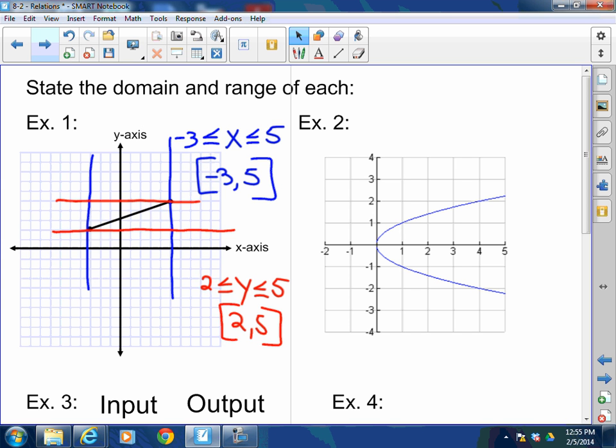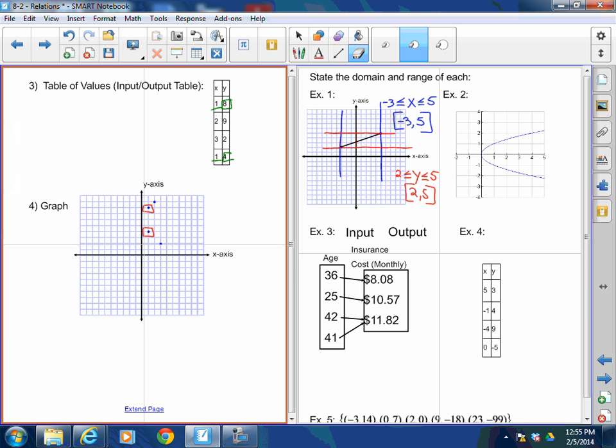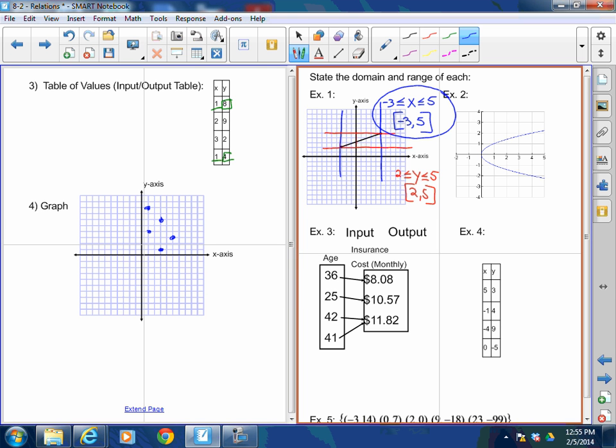Now, just for giggles, I'll split it in case people are still writing. Over here, on this guy, I'm going to put just different points here real quick. If I give you a relation like this, and it is not connected, you're not going to have a continuous flow like here. You had a continuous flow here because it was a line. And in between every integer, you have decimals and fractions, correct? Here, you don't have a continuous line, do you? So here, the domain and range is a little bit different.